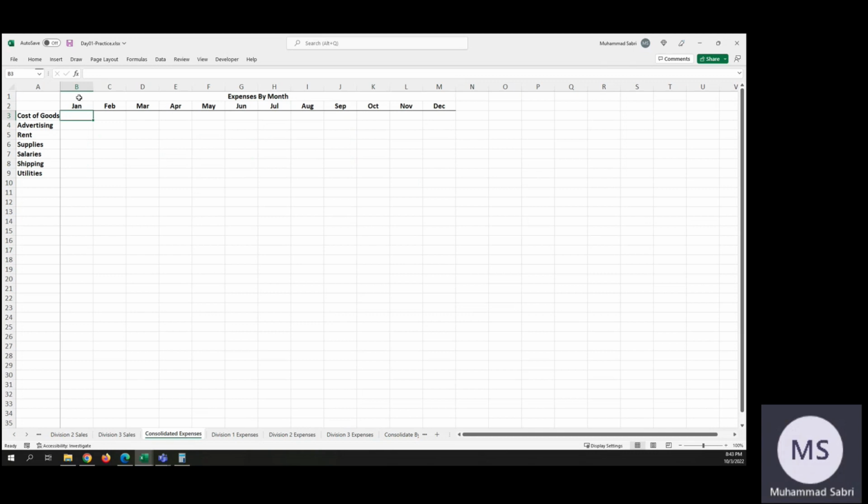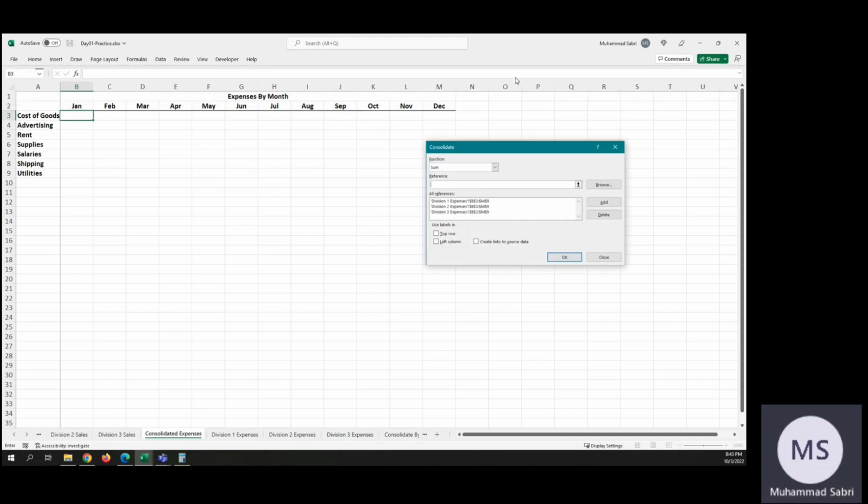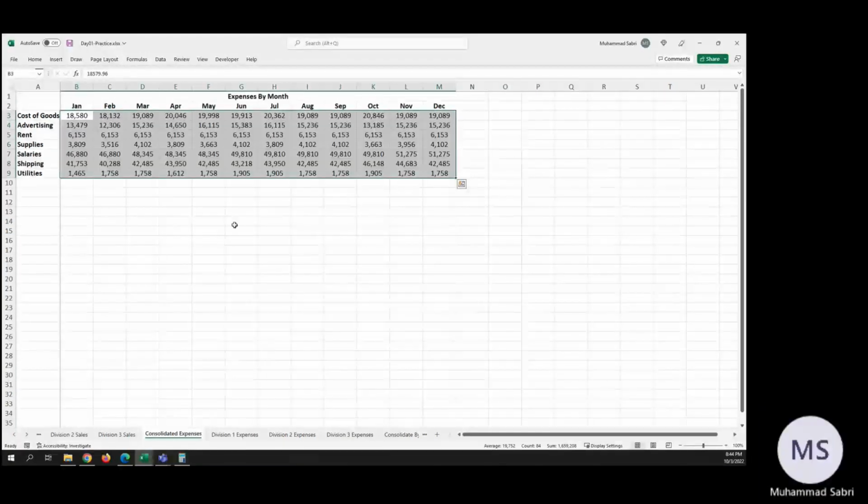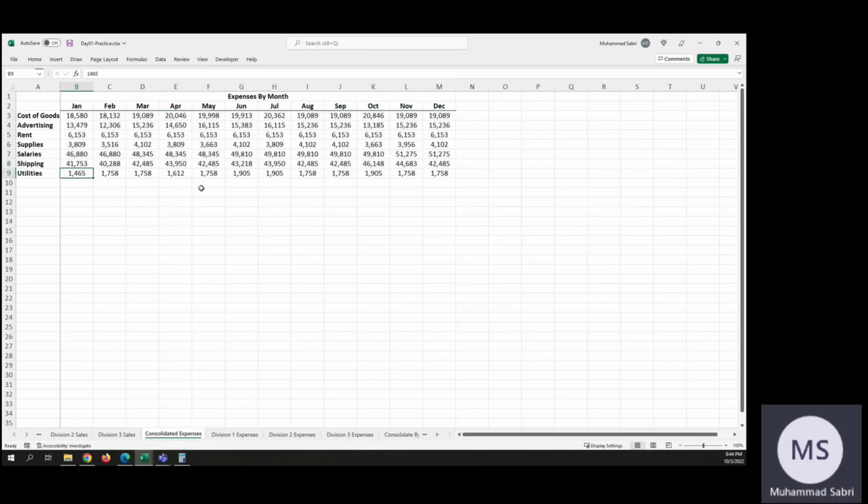It's better you undo it, and then again go to data, consolidate, and then first two are fine, but this one you delete it. So what you say over here, you say that okay, use labels, create links. No, because this is not from B50. So you delete this one. Again, go to your third sheet and you say over here, I want from here to here. Okay. So now it's correct.